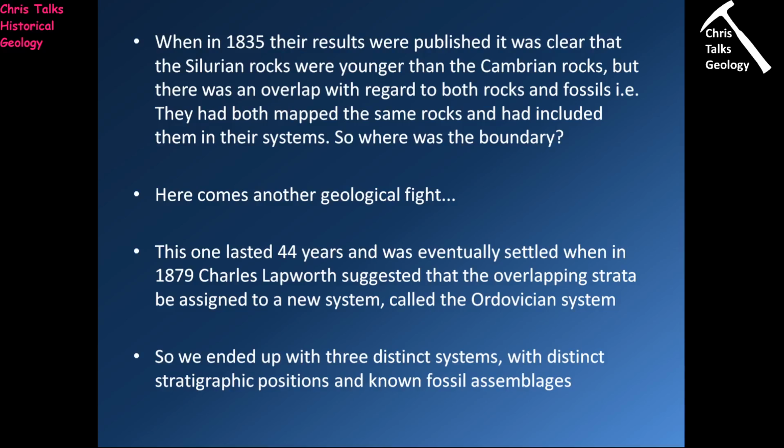So essentially now you can see we now have the Cambrian system, the Ordovician system and the Silurian system, which you might also notice are the name of periods in the geologic timescale. Now obviously each one of these systems is now a known package of rocks, and that means we also know their position in the stratigraphic system. So we know that the Cambrian's at the bottom, the Ordovician is on top of the Cambrian, and the Silurian is on top of the Ordovician. And the other thing is as well as looking at the rocks, they will have also been taking notes of the fossils which occurred in each of these systems as well.